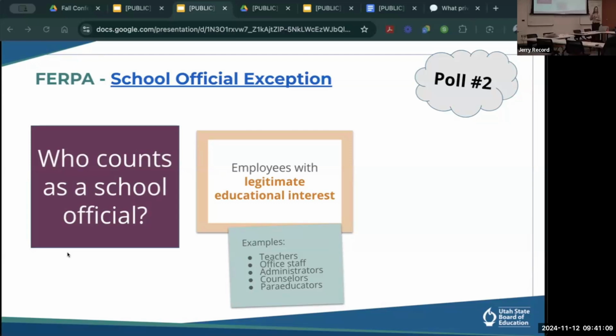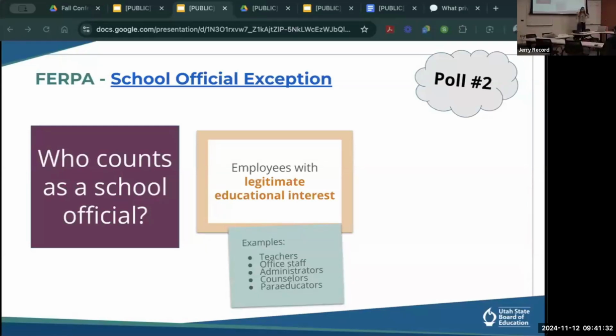Now, would a school administrator need the same information as a paraeducator? No. So again, I almost just spoiled our poll. When it comes time to do our poll, you might consider that the goal is to provide only access to the information that the employee has a legitimate educational interest in.